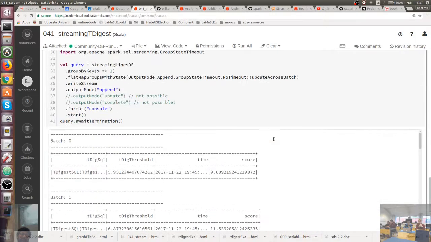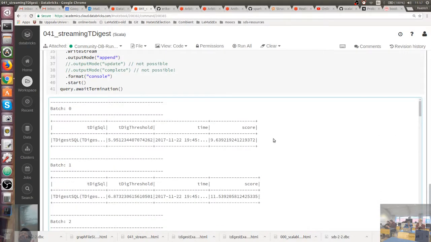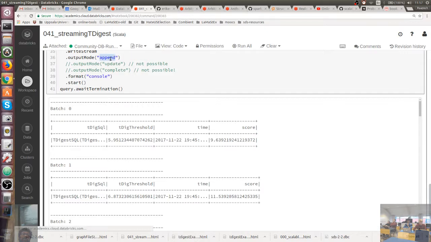So currently, we can have a streaming t-digest that's running on the current batch that's coming at you. And because, remember, the t-digest is a monoid, you can take a t-digest and add another t-digest to it, and produce another t-digest. So we're in this particular append mode. We can actually have the thresholds updated for each batch, right? So this is probably an interesting use case. If I have a large enough watermark, then I can say, in the last 6 hours, give me the high threshold events, right? Flag them.